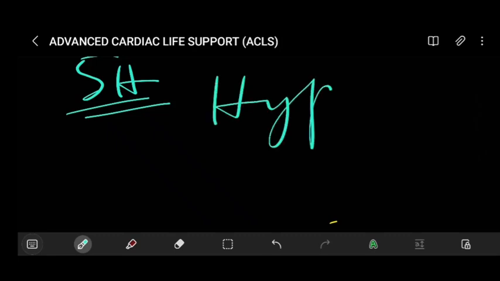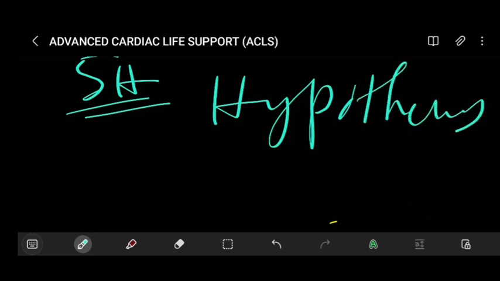In case of hypokalemia, you have to give injection KCl, and in case of hyperkalemia, you can give calcium gluconate or insulin dextrose, or potassium binders. Then hypothermia. I have said it is one of the causes, like the example of Jack in the Titanic movie. For hypothermia, you should re-warm the patient with blankets, or you may give the patient some fluid. 5H is over. Now 5T.